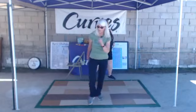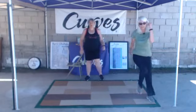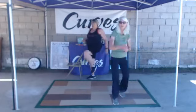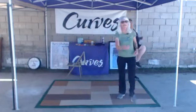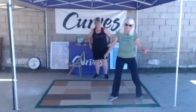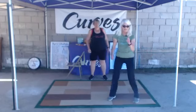All right, grapevine with a knee up. Grapevine. Changing your direction and the things that you're doing helps with your balance. So when you're over there and you're saying, Ruth, you're going too fast, it's helping your balance, okay? So that works good. So we are on top of it.